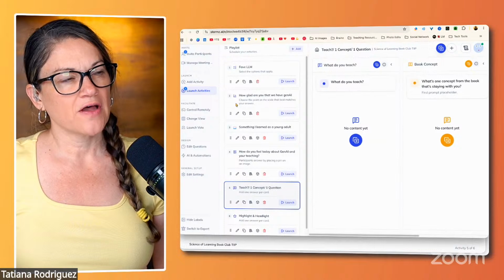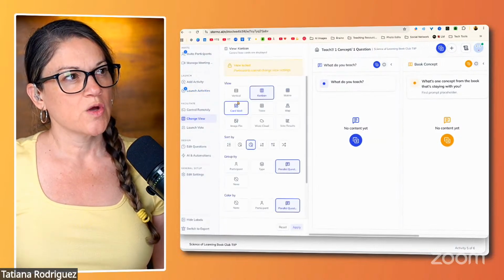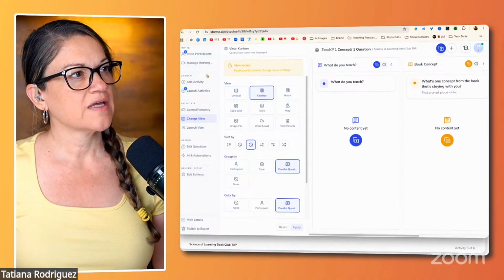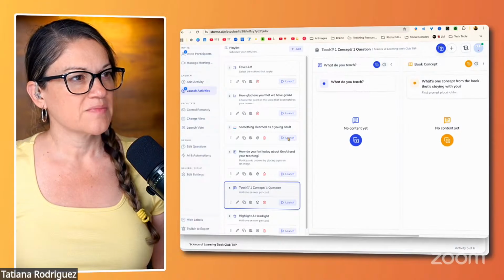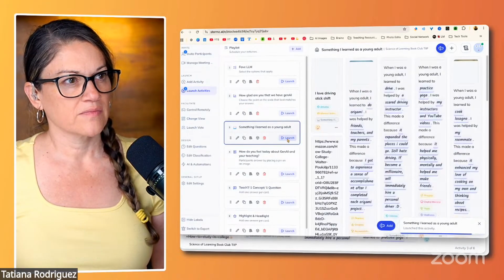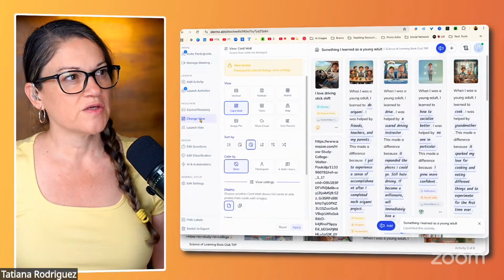There are lots of other things, because you can easily change views. Let's look at one of the activities where I have some data. All the cards on here, you can change the view of them.